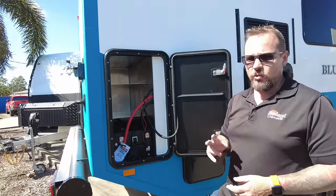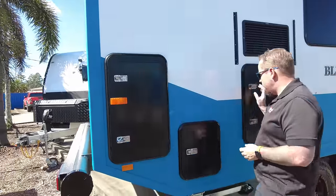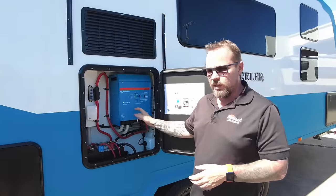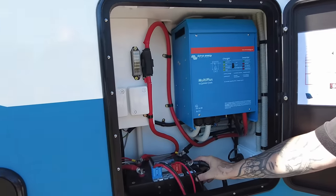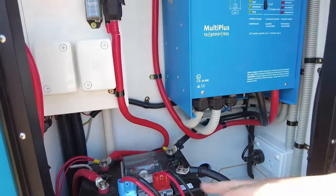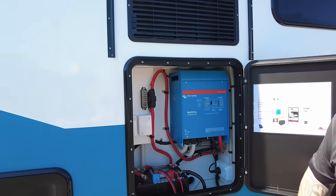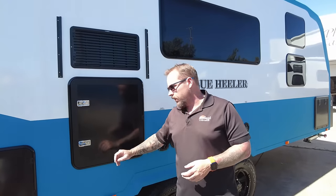On the roof here, we have two 200 watt solar panels. And if we go to this compartment here, we now do a 3000 watt Multiplus inverter standard, plus our control box there. This control box will give you your solar regulators, your different Anderson plug configurations, and even a built-in DC to DC charger as well, which is fantastic if you want to be able to charge your van while you're towing it.